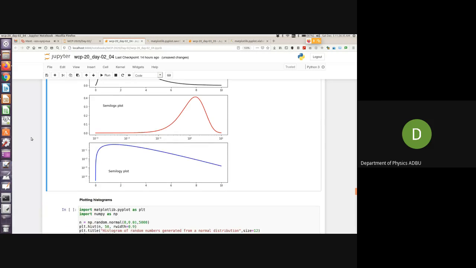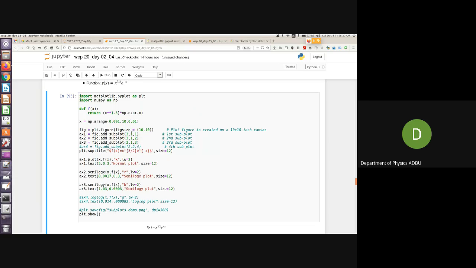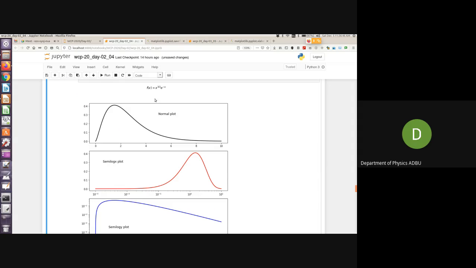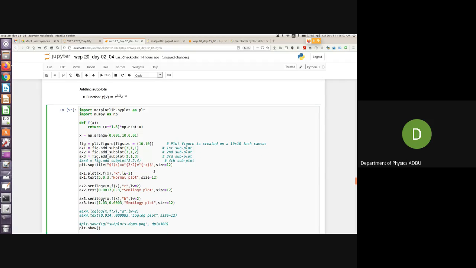You can see here, this is what I got. Number of rows of figure, number of rows of axis is 3, number of columns of axis is 1. 3 rows, 1 column. Now I could have all 4 of them one below the other also. That also I can do. So I could just have 4, 1. That will create all 4.